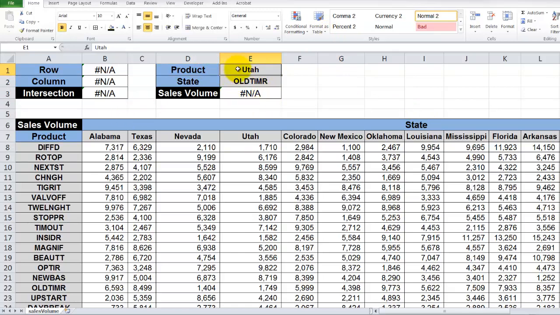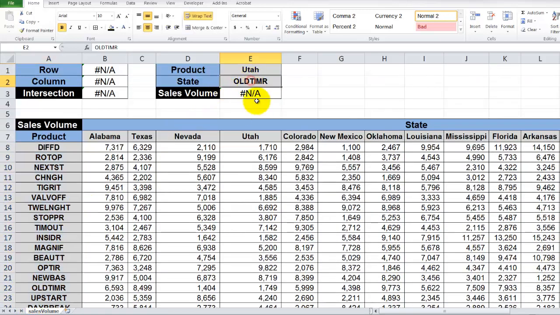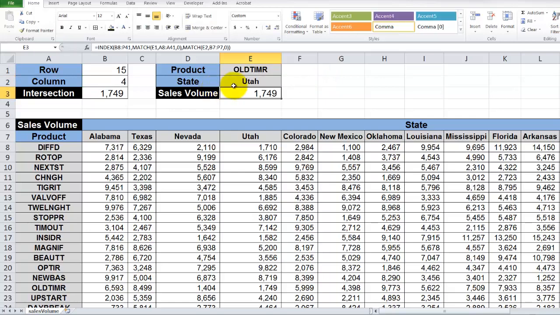In other words, this product of Utah is not going to be in this field. Likewise, the state, old timer, is not going to be a state, so we're going to return an NA. So obviously what I meant to do is type out old timer and the product and Utah into the state.